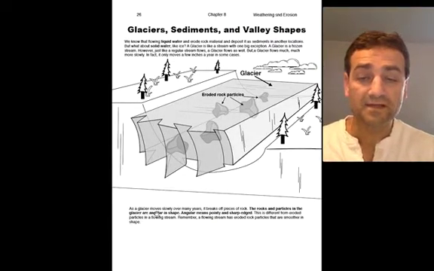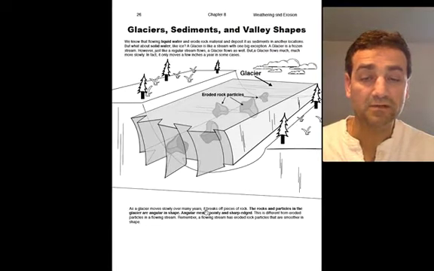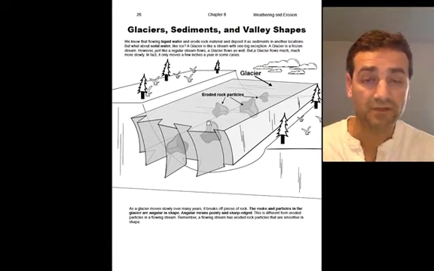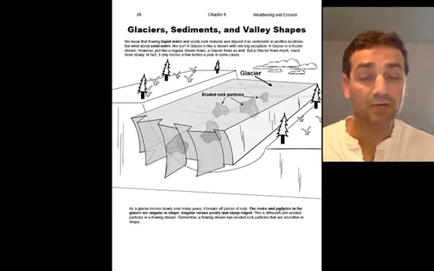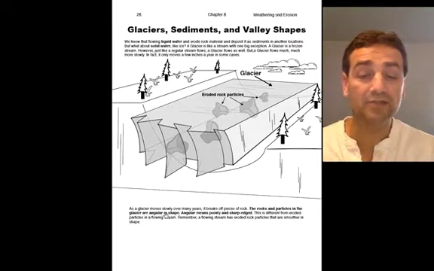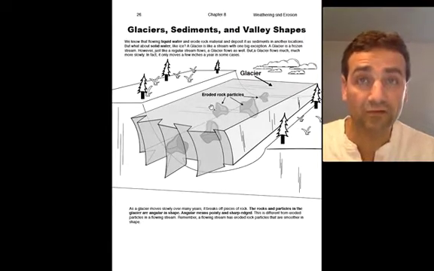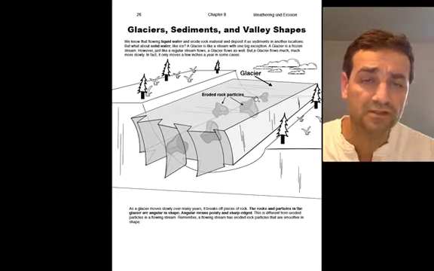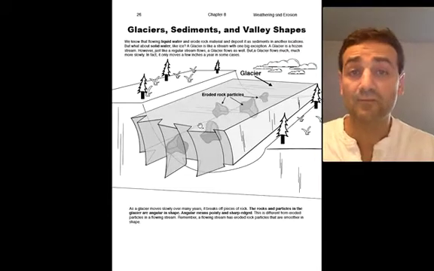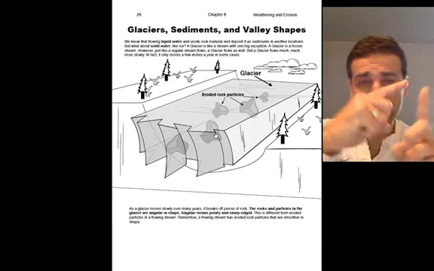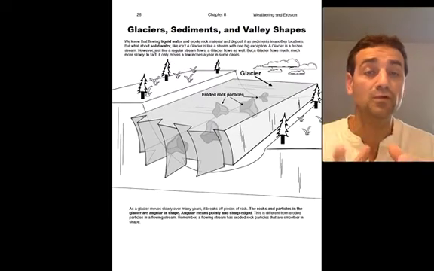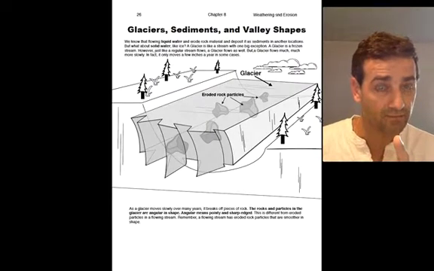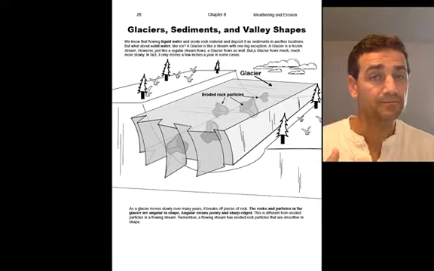Let's read down here. It says, as a glacier moves slowly over many years, it breaks off pieces of rock, which are these in here, and the rock particles in the glacier are angular in shape. In other words, they have angles. They have points on them. So if you look at all of these pieces in the glacier, they have points on them, and they're like angles and things like that. They're not smooth and rounded like a stream. Okay, that's a big difference right there.